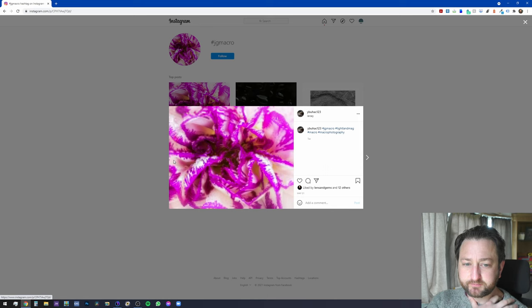Let's look at the other one. It's not Lucy — this is Yubu Hack123. I don't know if that's how you'd like it pronounced, but that's how I'm saying it. Well done, thanks for entering. Real close up of a flower here, with some water droplets on the petals, which is really cool. You can really see the detail in the flower. It's really nice — very hot purple contrasting with the white cream of the petals. Colors really pop. The water really adds to it. Really nice attempt.